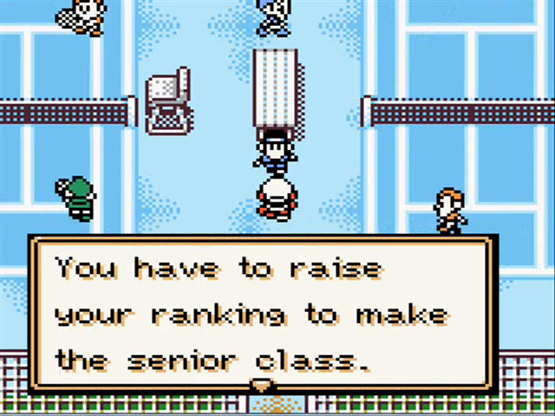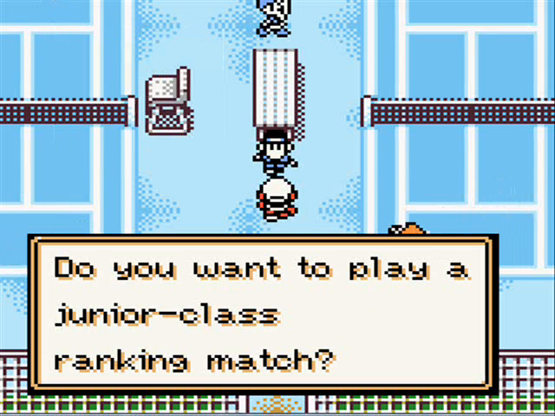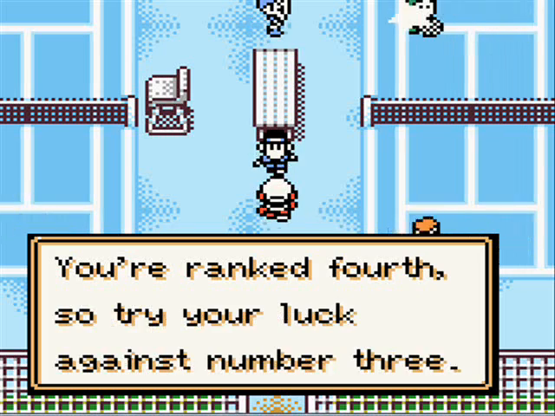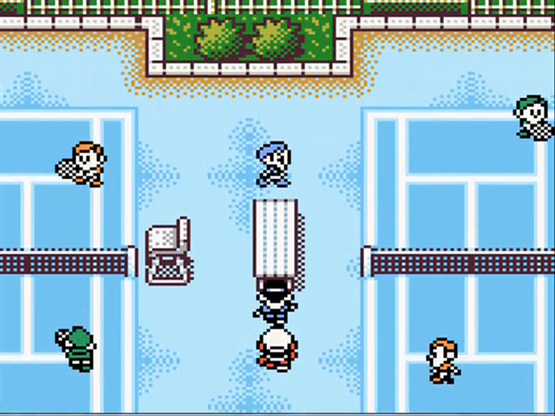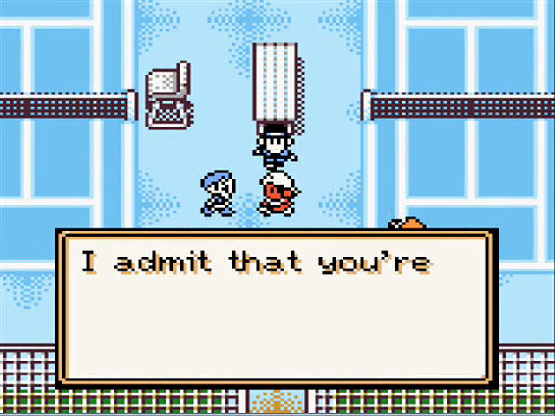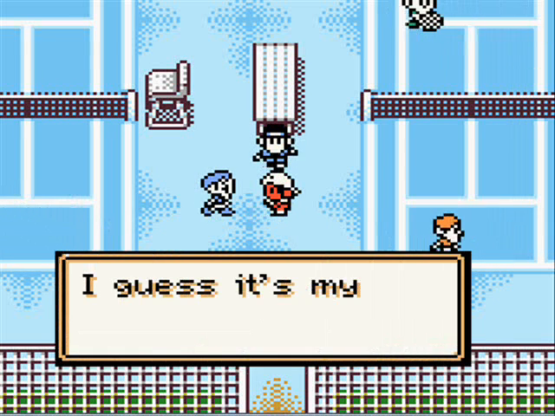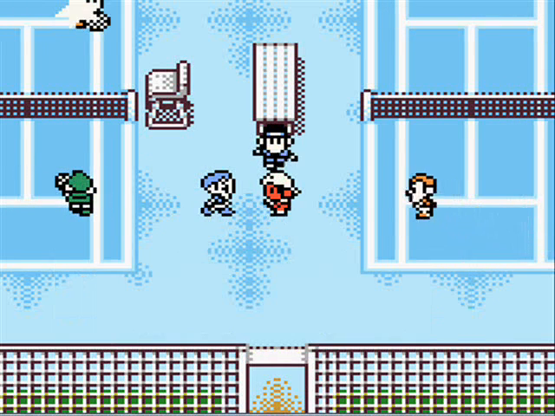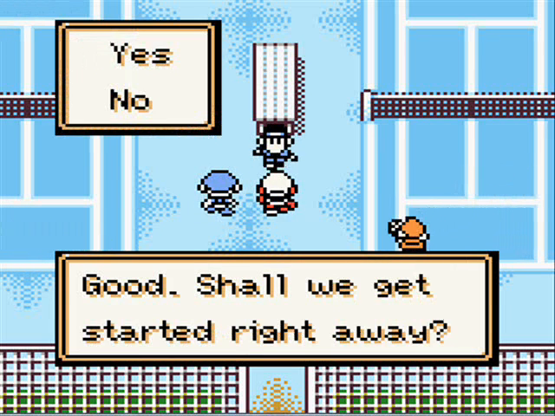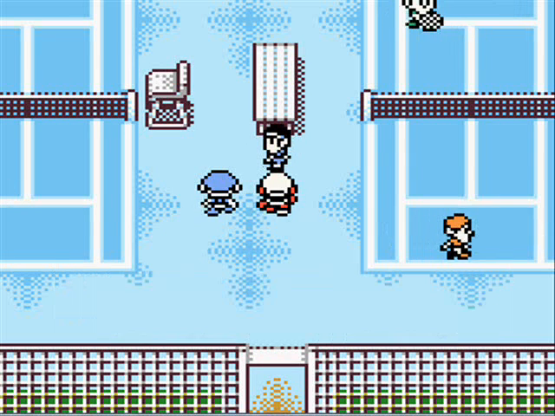You have to raise your ranking to make the senior class. Do you want to play a junior class ranking match? Yeah, that's why we're talking to you, of course. You're ranked 4, so try your luck against number 3. Oh, so it's that guy? Okay, then. I admit that you're good, but you won't climb so easily. I guess it's my job to teach you that. Good. Shall we get started right away? Yes, let's do it. Alright. Then, let's get going.